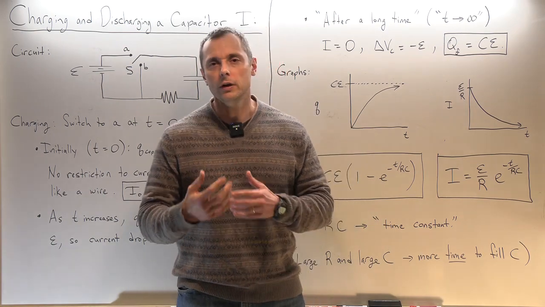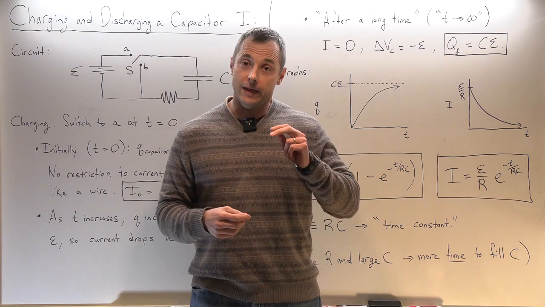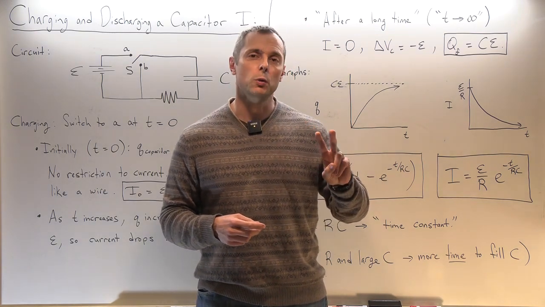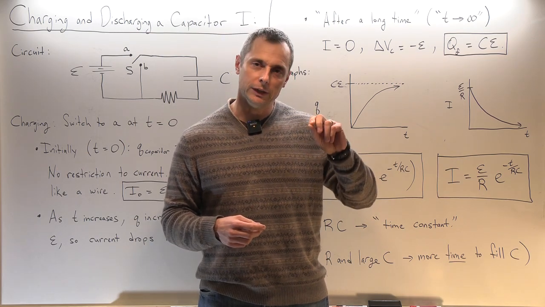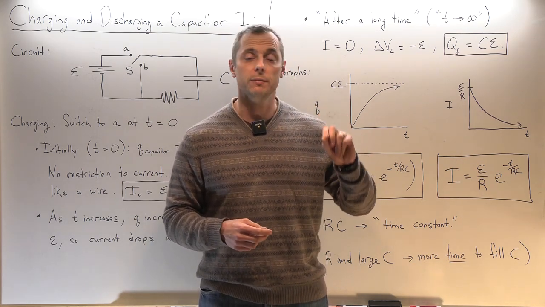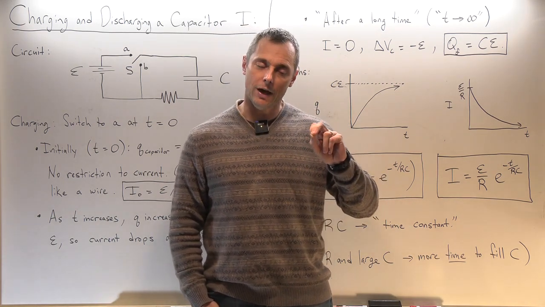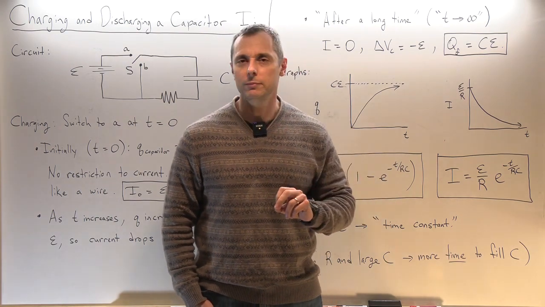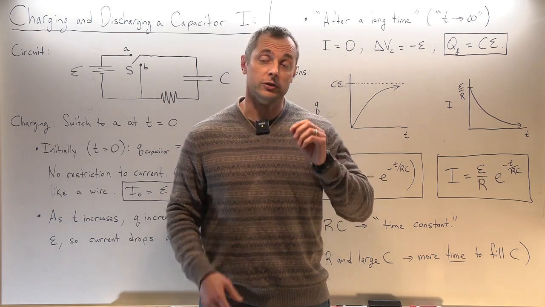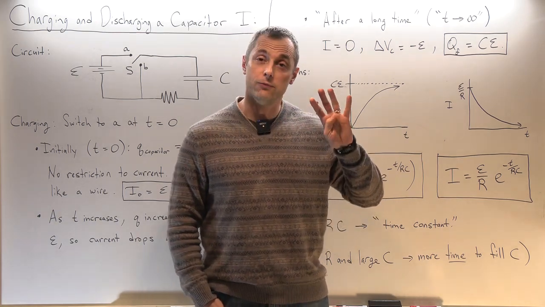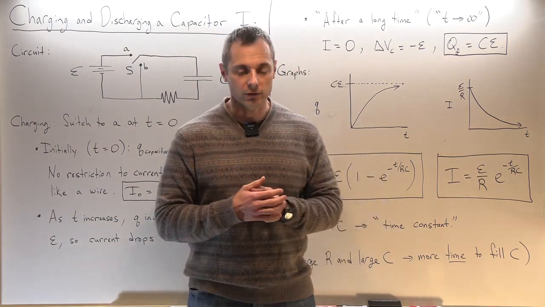We're going to talk about all the concepts involved, how these quantities evolve in time, and then I'm going to finish by giving you two equations. One for the charge as a function of time. At any moment, you could calculate the exact charge of the capacitor, and the other for the current as a function of time. Again, you could calculate the exact current at any moment in time during the charging process. Then I'm going to do the same for capacitor discharging. So in the end, you're going to have four equations for the charging and discharging of the capacitors.